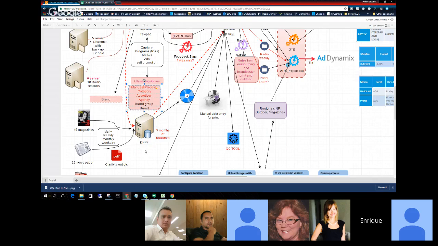I see that the DPPF database is separate from A3. It's not part of the same database, or is it the same? Because it was confusing. It's the same database. Okay. DPPF is a reader only.